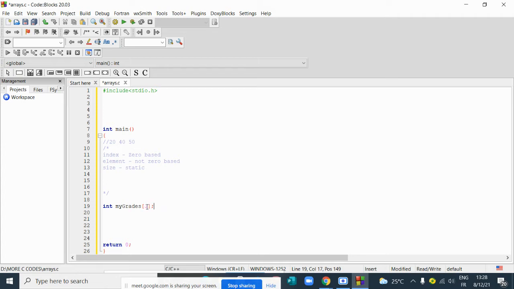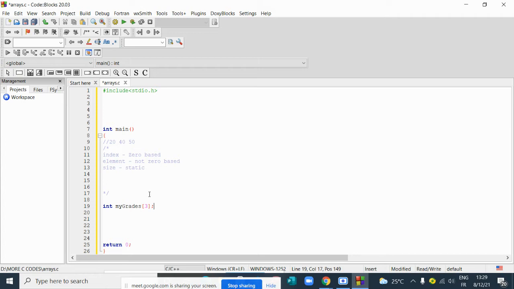Because when you pass these three into the array, you have declared an array that is going to hold only three elements or three members. So while you are referencing the members, you cannot go beyond the size you have allocated. If you have said the size is 3, meaning there are three elements, the last element is at index 2. So you can never reference an element at index 3 or 4 or 5 because you are past the allocated size.